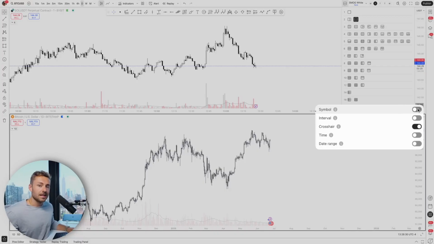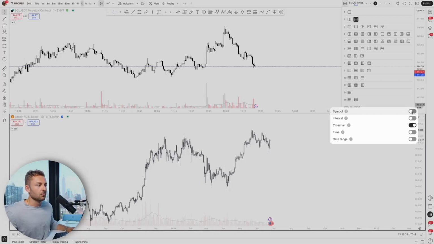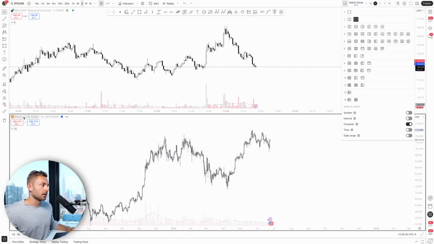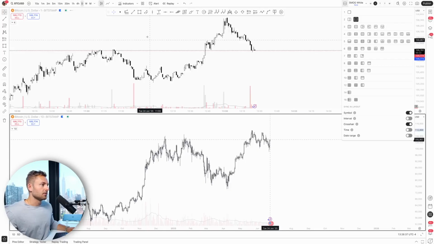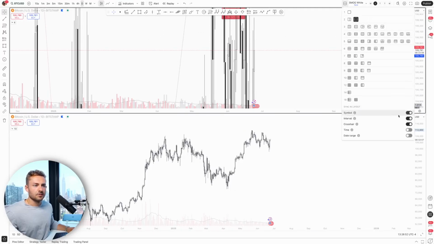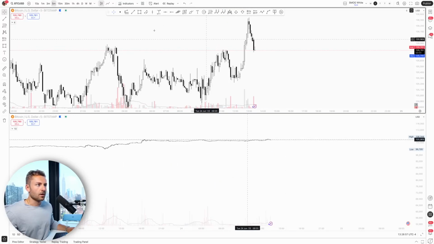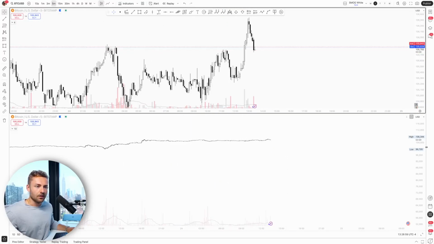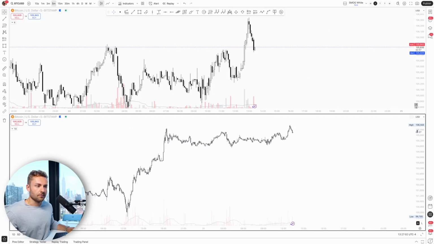Okay, now I can actually sync data between these windows as well. So if I want to sync symbols, you'll see even though I have Solana here and Bitcoin here, if I hit sync symbol, that's going to switch the top one to represent Bitcoin. If I do interval, that's going to also pull this chart to a 1-day frequency. Notice how this chart is 1 day. If I click on this one and then I'm setting 5 minutes, for example, whichever one I'm selected on is going to update the other one to match it. So now both these charts are on 5-minute time frames.